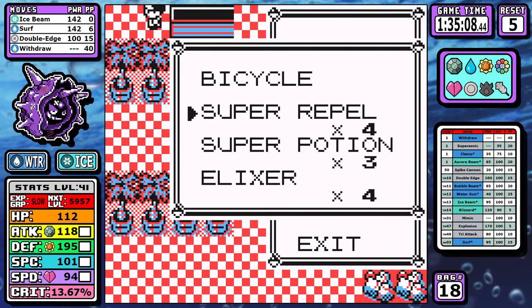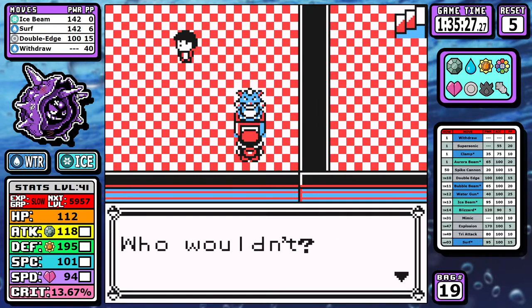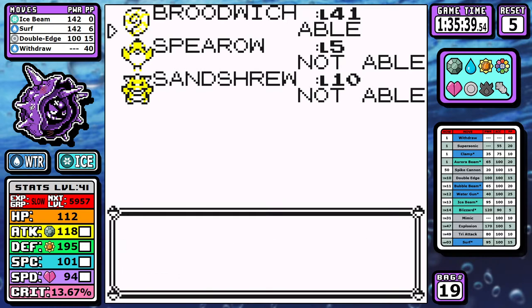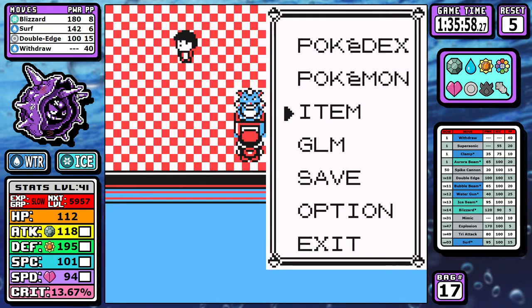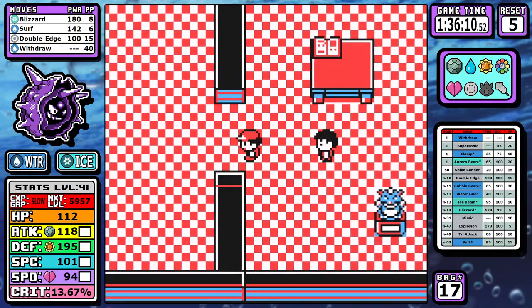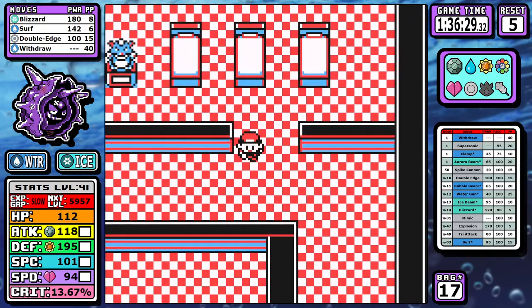So I'll use a Repel here, but right here I can dump some items because I need to learn Blizzard. I got 3 PP Ups. I'm probably going to faint. Oh man, okay, I'm going to use a potion, because if I faint here I think it's going to count my second Pokemon, and I'm going to get encounters, and I don't want encounters.